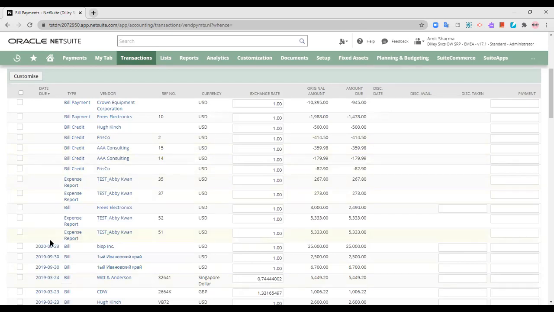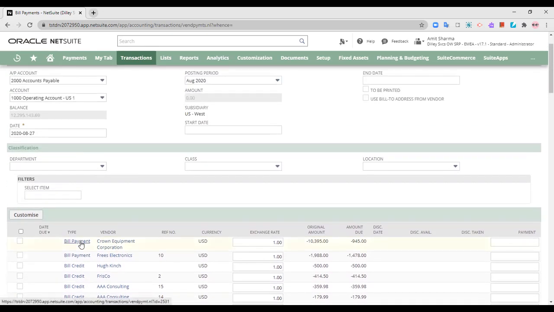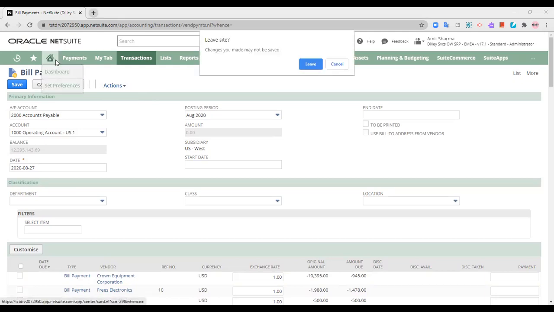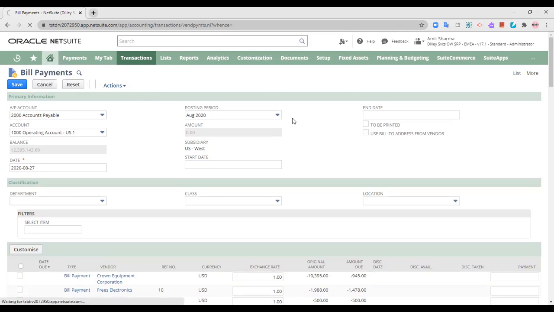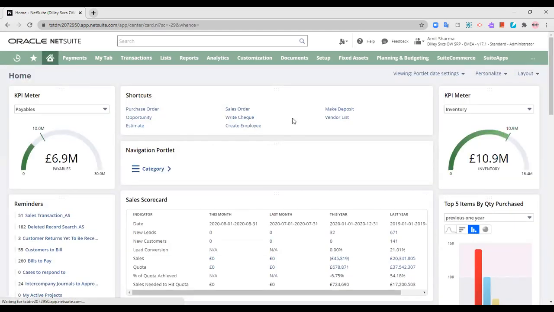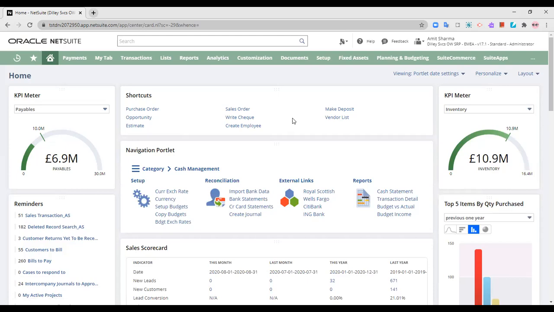So no invoice of $5,000 for AAA Consulting is visible to me, so that I can make a payment to that vendor from the bill payments tab also. So I am not getting the make payment button on the bill, and not in the bill payment tab also.